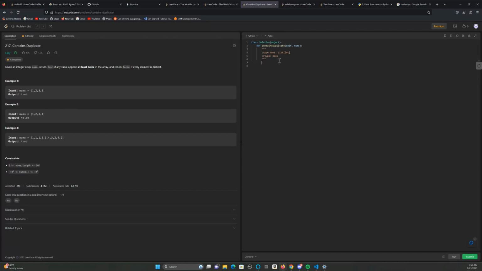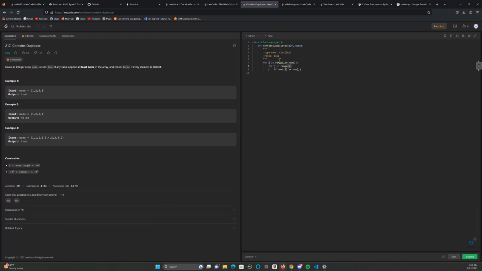For that, we would do for i in range(len(nums)), and then a nested for loop, for j in range(i). If nums[i] is equal to nums[j].